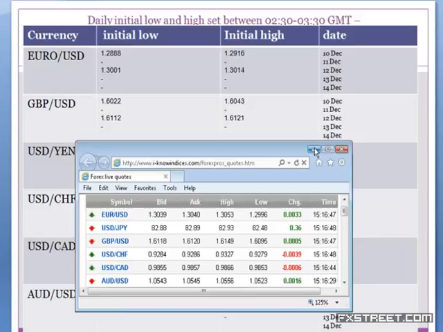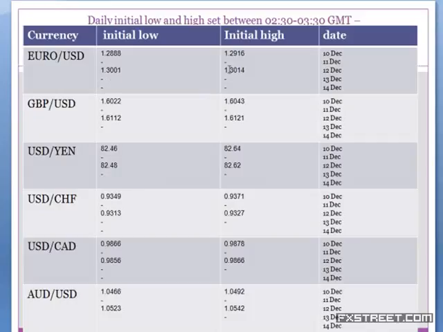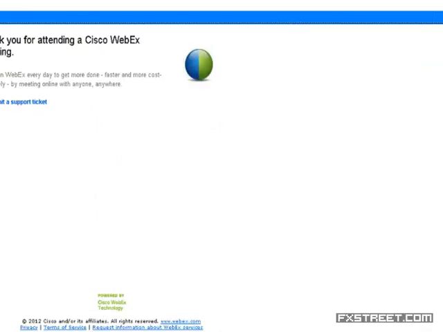So now you find that they have breached the high in the case of Euro and are staying above, and they are hovering around the initial high and still holding high in the case of USDJPY. They breached the low and stay below in the case of USDCHF, and the Canadian dollar hardly made a dip of 3 pips, and in the case of the Australian dollar, they are holding above the initial high. So these are all the things we come across with regard to the initial lows and highs we have noted down around 3:30 GMT.